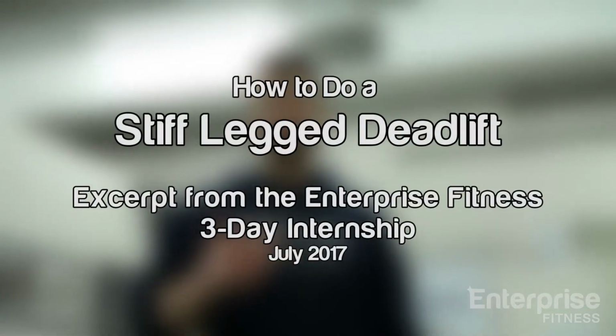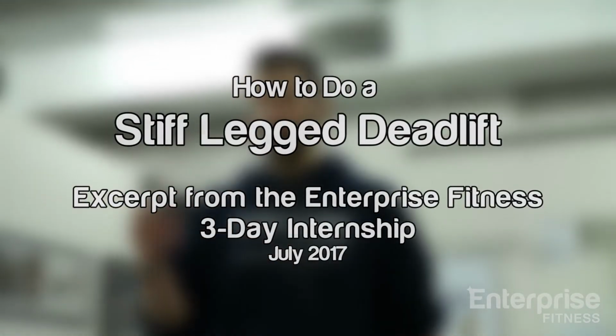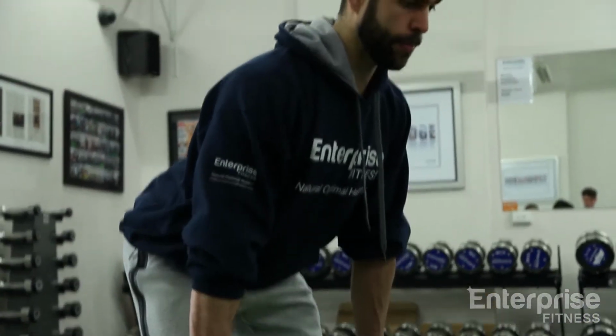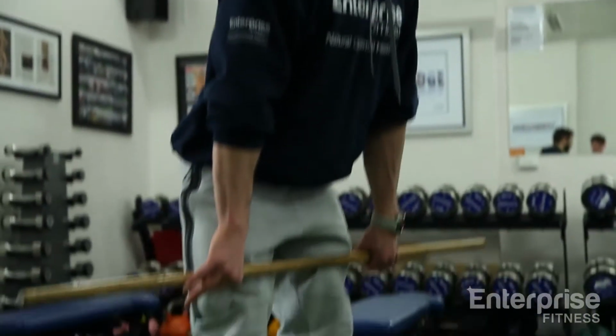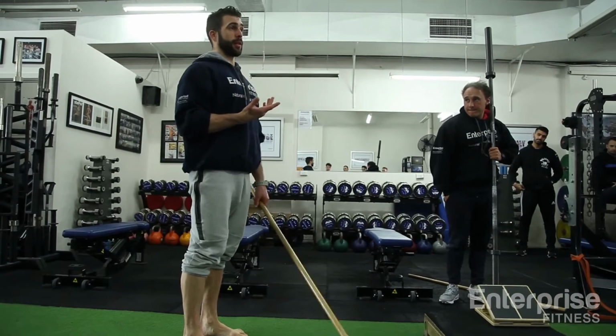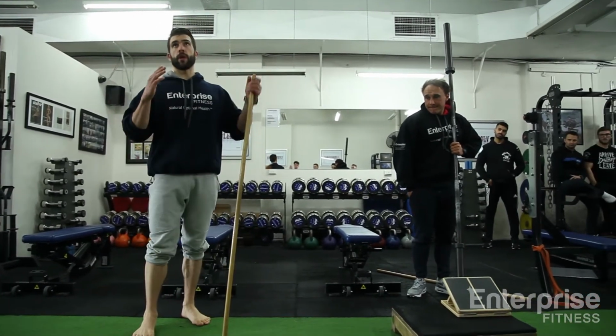This movement pattern relates to so many different things. For example, on a deadlift, when you're setting up for a deadlift, when you get beyond your knees, you're actually doing a stiff-legged deadlift. When you're doing a hyperextension, you're pulling back, you're doing a stiff-legged deadlift. Now, what happens most of the time?